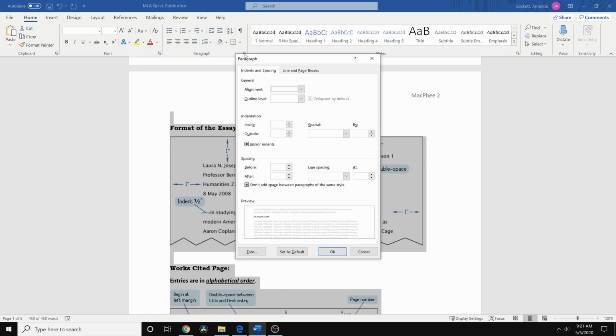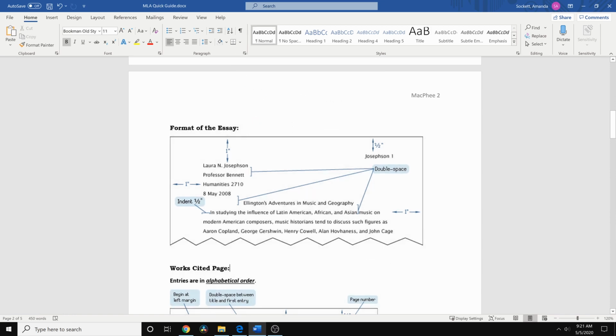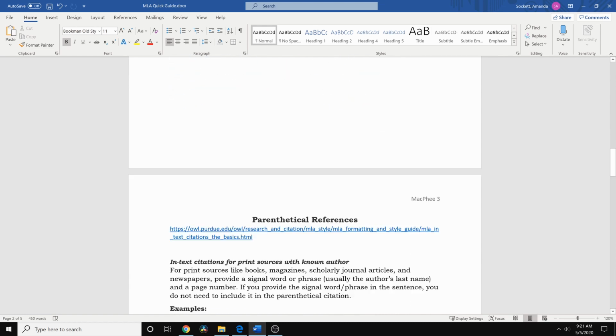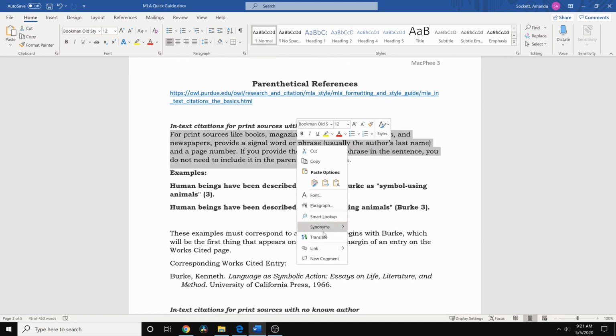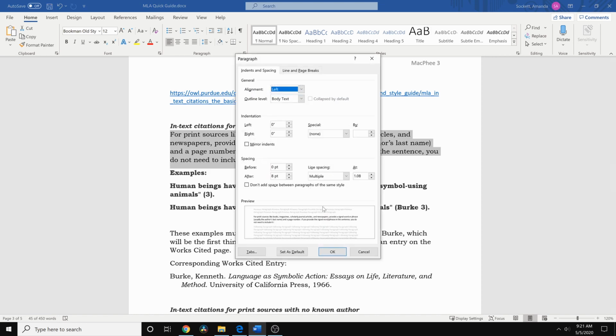Use the Paragraph tab, and then under spacing, I'll set that to double, and then everything will be double spaced. Now I'll show you later on how to get that quickly in Word Online, but pretty much if you just grab some text, right click, and yeah, there we go. We have the Paragraph function here, and that's the same thing. Just change that to double, and it'll be double spaced.